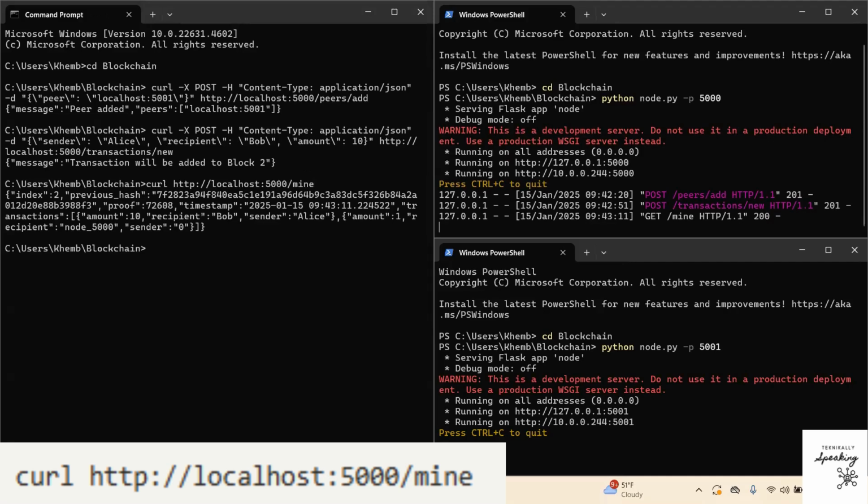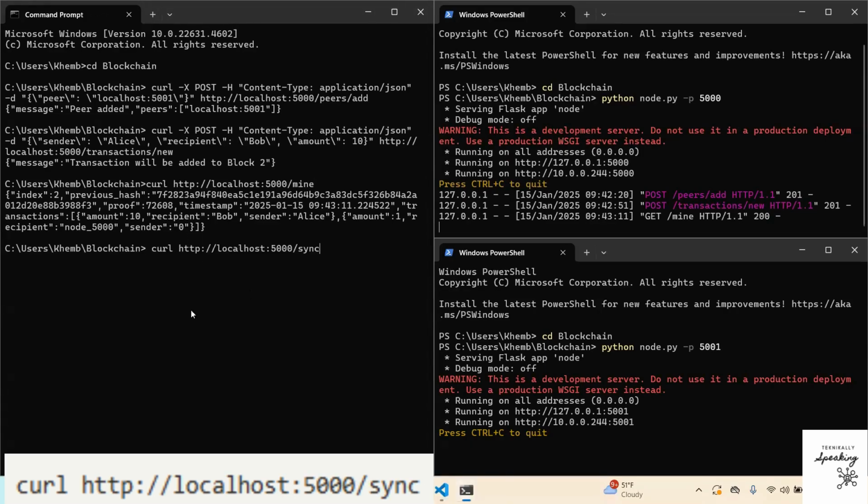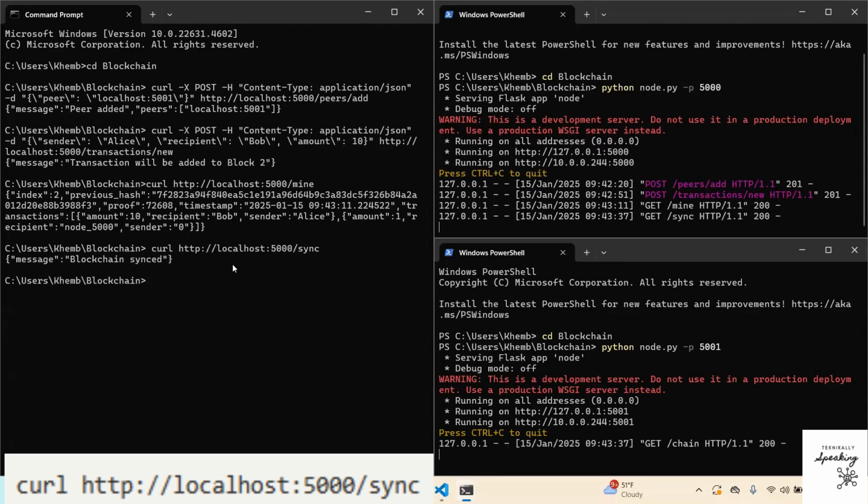We can also view, well, let's sync the blockchain. Let's use this command, this curl command, to sync. And as you can see, these commands are HTTP requests. So it's like a URL, it's a website, okay? It's to our local. And we ran this command and it says message: blockchain has been synced, okay? You can even see here how we're making some changes.